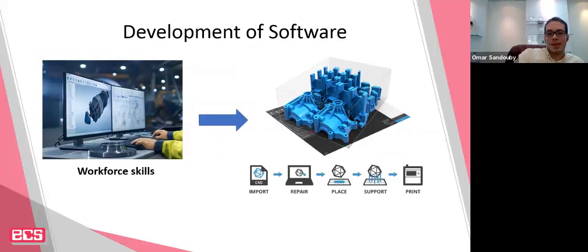When it comes to workforce skills, one of the things that makes people quite wary is that this technology is quite new, and the software is quite different from 3D modeling software. Employers are not very sure whether the staff is able to carry out the preparation of files and all sorts of applying lattices and so on. And perhaps the development that has been taking place on the software side has also enabled people to easily integrate and use this technology. In the second part, which will be handed over to Jolene, she will showcase how the software has become more intuitive, and this step has become less of a hurdle these days.